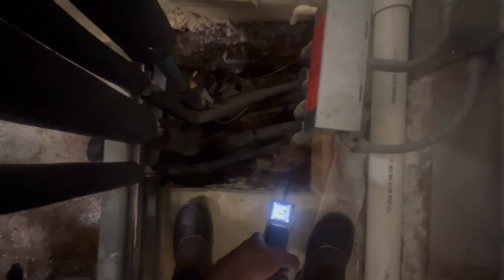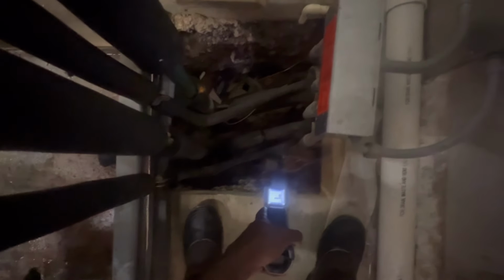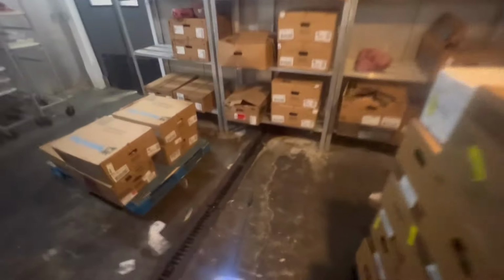I'm not picking up nothing though, but I gotta make sure that circuit isn't in defrost. If I have to put in refrigeration, or I might have to put it in defrost. Sometimes you have to put a circuit in defrost for the pressure to build up in order for you to pick up. No, I'm getting nothing right now. Checking the meat cooler. Finna check the store. Normally when you walk in a space, you will pick up something real quick.